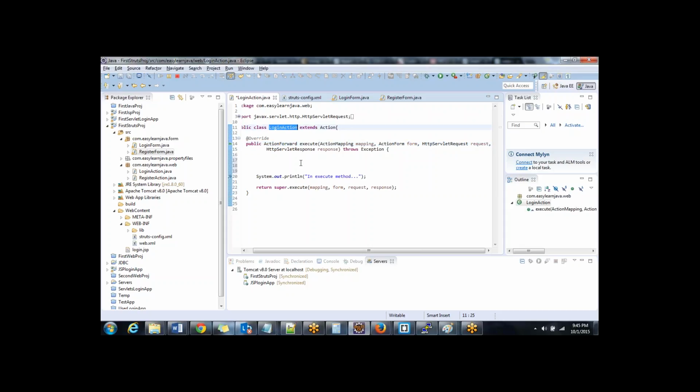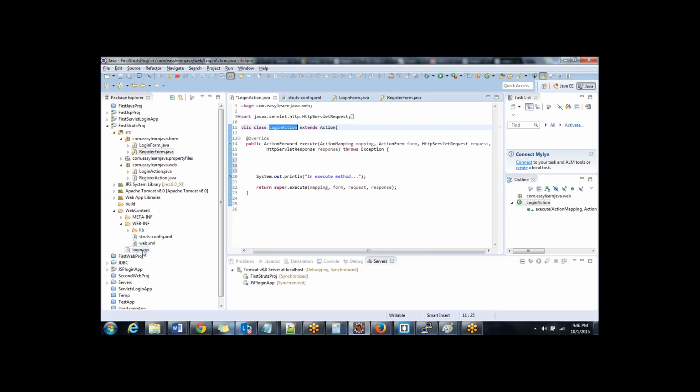Understand the statements that I'm going to make right now, very clearly. When the request comes to login action, the Struts controller, which is nothing but the action servlet, will decide which data it needs to send to this action class. What is the data it needs to send? It knows that the data is coming from login.jsp. Now, is the action servlet saving the data in any of the forms?